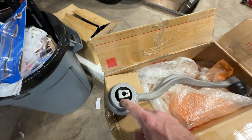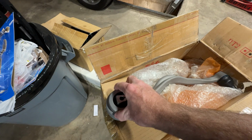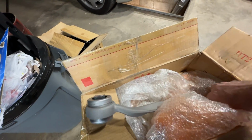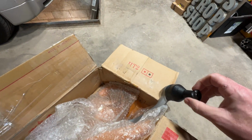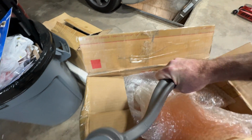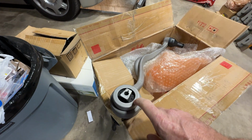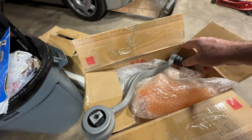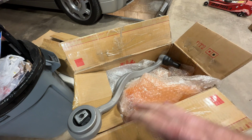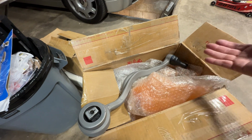is it vulcanized is the word, where they put this rubber in there, suspending this inside of this capsule. And you also have this piece here. So the thing about it is that, yeah, I don't have a press and things handy to get this out. So you can buy these for a lot cheaper. If you buy these from Rolls-Royce, they're crazy expensive. If you're from Scuderia Parts that sells OEM parts, I want to say they were like $600-700 a piece.